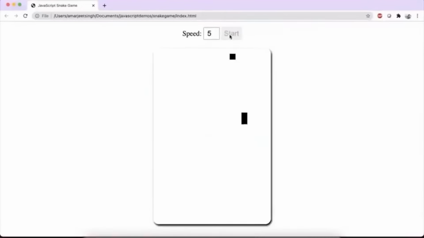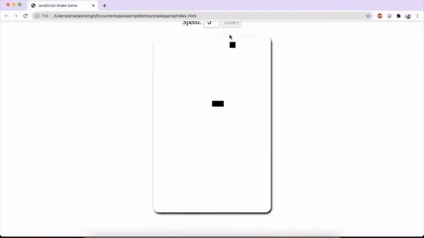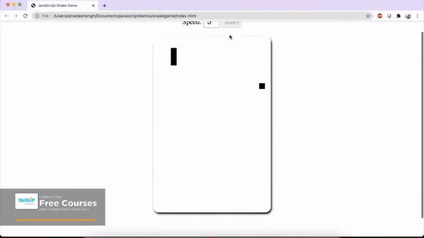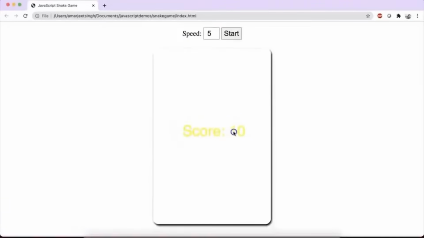Okay, isn't this an amazing game right now, friends? That is the same game you used to play earlier. You can change the direction, go up, and you can see the score 10 has been placed here. That's it. So this is where exactly the look and feel of your game has been taken. And you can increase the speed. Suppose you put a value, it by default sets whatever value you want to take with the start. Now you can see the speed can be adjusted based on that. You can see the start button is disabled because right now the game is still going on. Unless the game is finished, this one is not going to work.